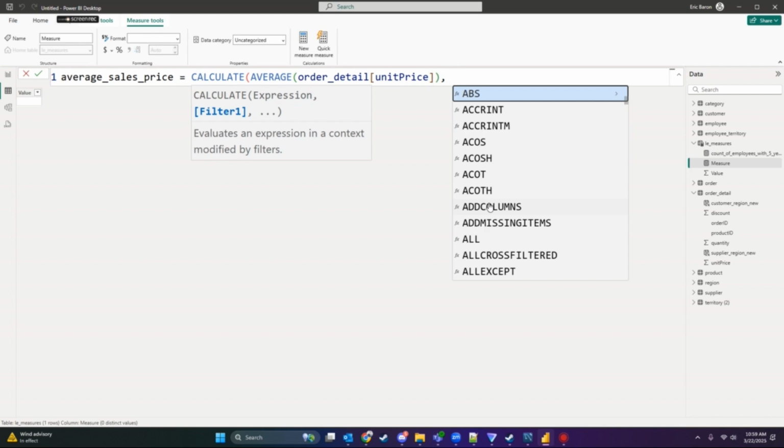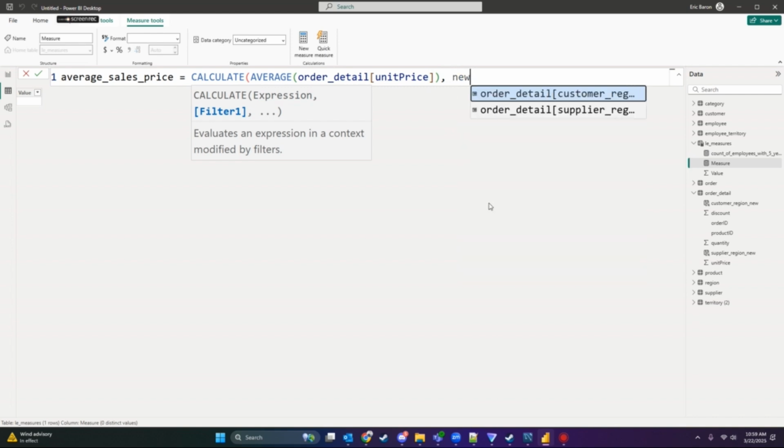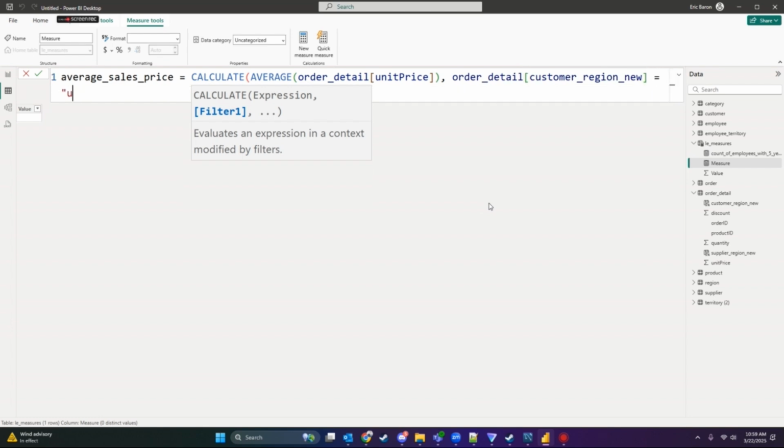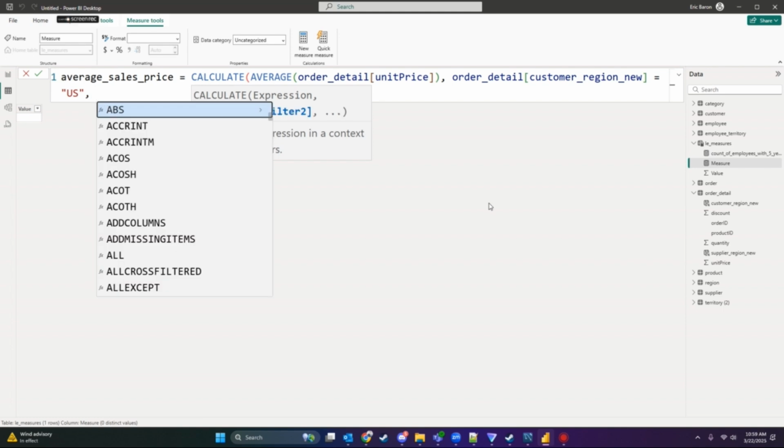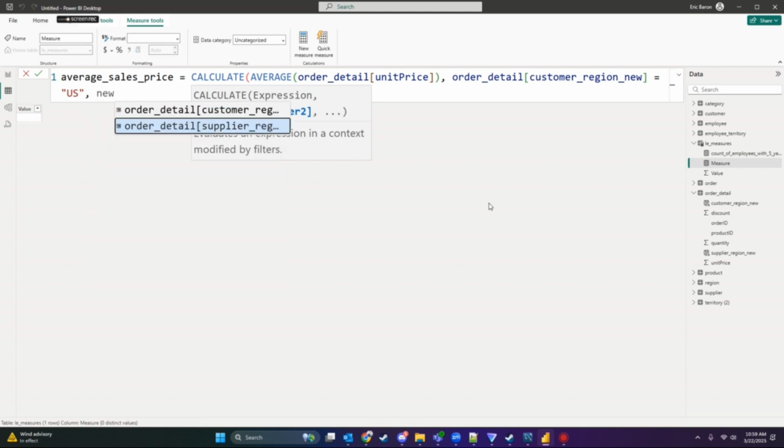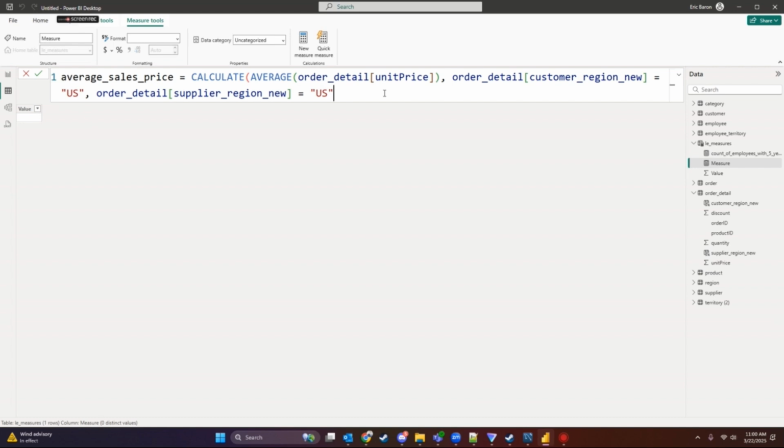Where this new customer region is equal to US, comma, and the new, but this time supplier region, right? We did customer, supplier, is equal to US. I think that's it. I think that should work. Please don't fail me, Power BI.